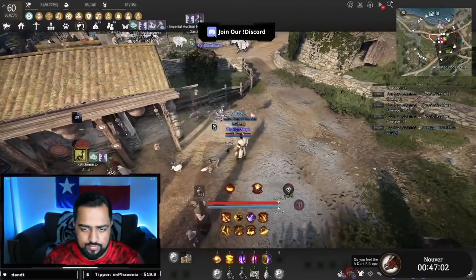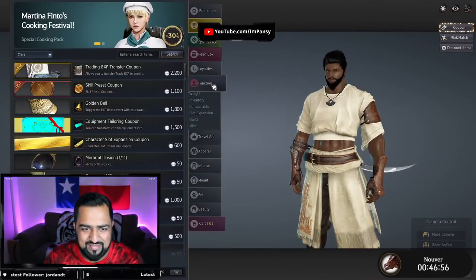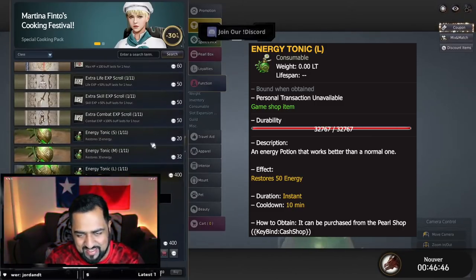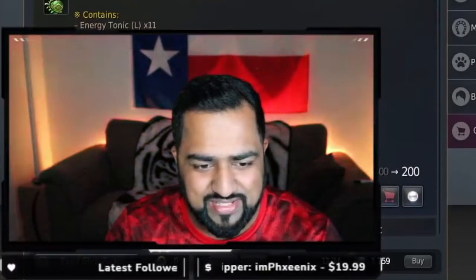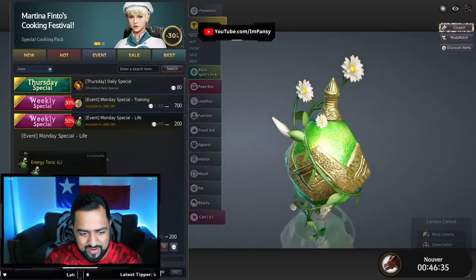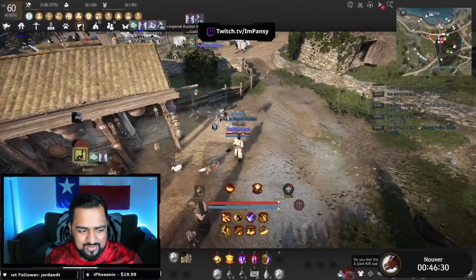So the way you have permanent energy pretty much is if you go to the function here, and there's pay to win energy potions. So for 400 pearls, you get 11 of these. I never buy this, actually. I do, however, buy these, which I didn't seem to buy this week. So every week you get this offer for 200 pearls, half the price. You get 11 of these, and you get 3 life XP scrolls. The Monday special, yep. You get energy potions from events and stuff.